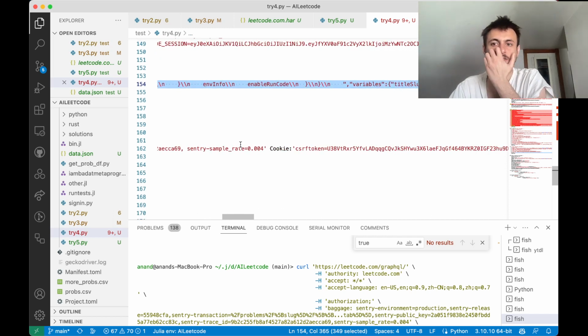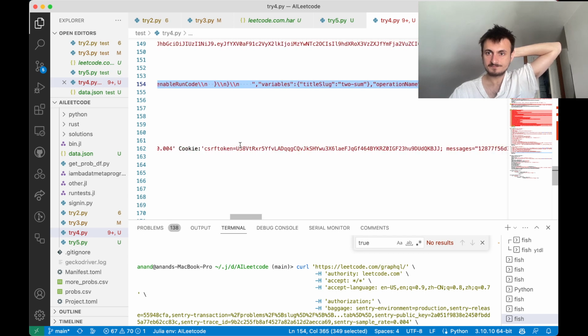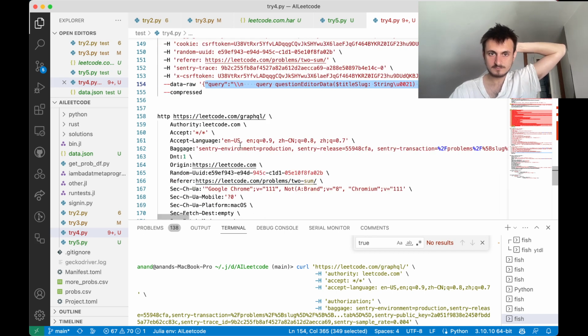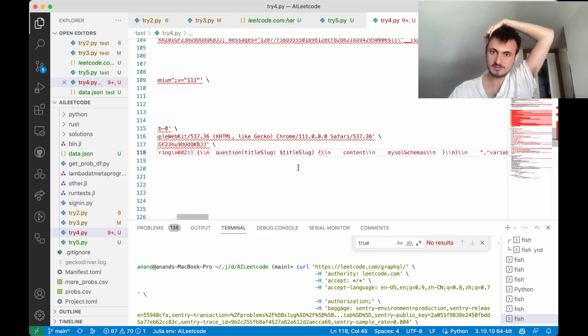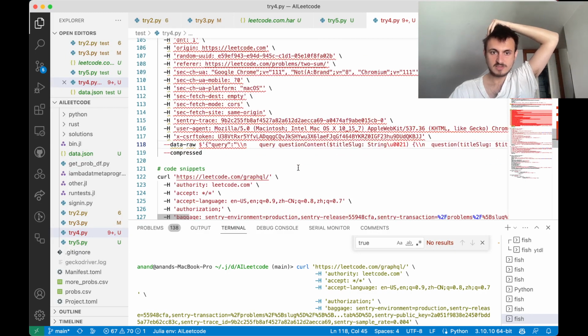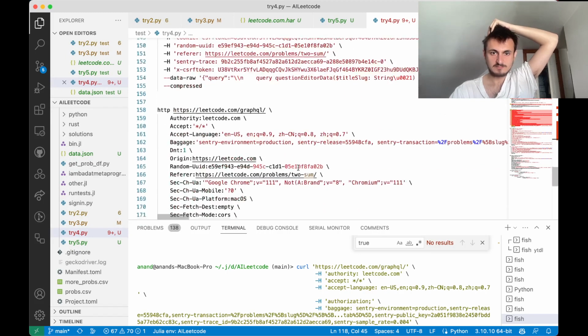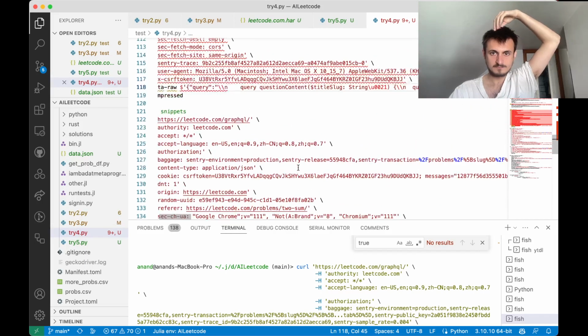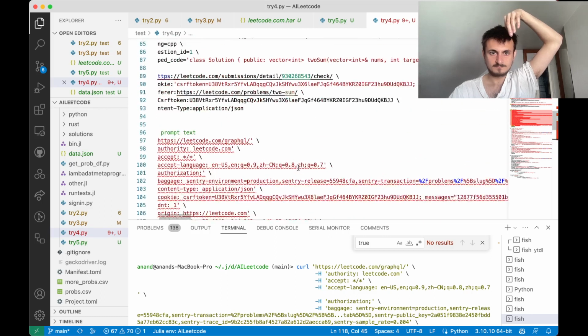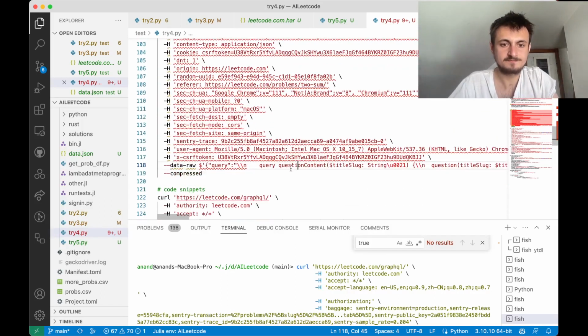Title slug. Two dash slug. Two dash sum. And what's the other query? Question content title slug? Is that the prompt text?